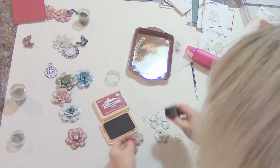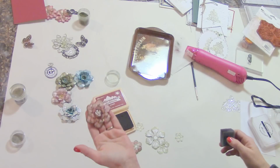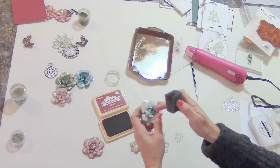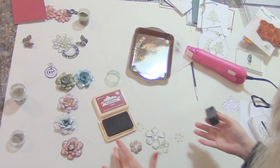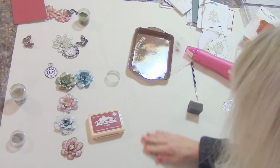Now, by the time I'm done inking up around, this is what you're going to get. And I just put some filler in here, but I didn't have to. I could have pulled my flowers together and formed a little, you know, so that's all there is to that.